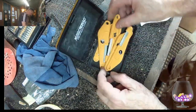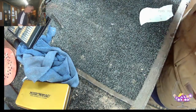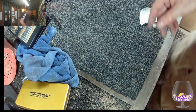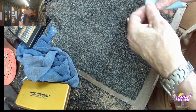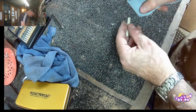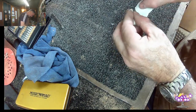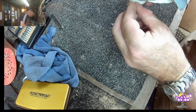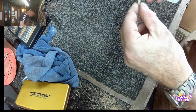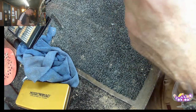We're going to have to obviously check the height once the strings are put on there and just check any fine adjustments. But we're at the stage now where we're almost at assembly time. Almost, but we've got to polish this guy up first. First things first, we need to just clear out those slots. Get that nice little piece of thin paper. Just drag that through and make sure there's no rough bone or any debris left in the slot. Good.